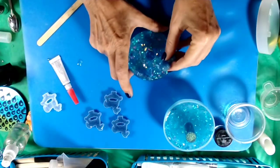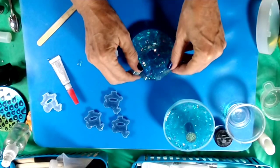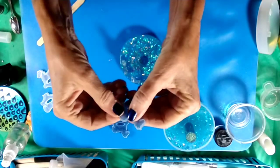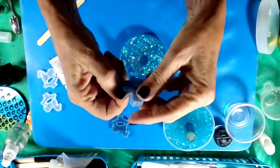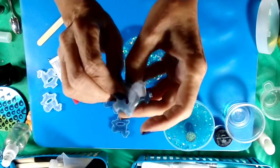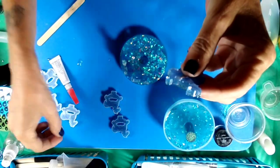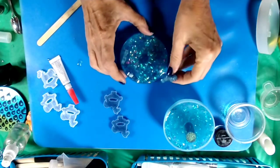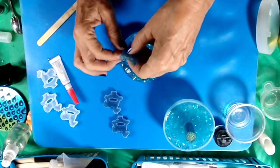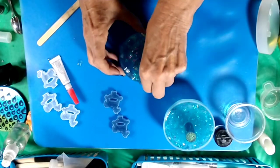Alright, so now we're gonna put this one on. Oh, he went right in nice. Very cute, guys. This is such a cute mold. Such a cute little mold. Didn't take a lot of resin. There's all kinds of things. You could do circus colors like red and blue and yellow and white. How pretty would that be? You could do more realistic little horses. Like I said, depending on how artistic or creative you wanted to get, you could paint little eyes on the horses.